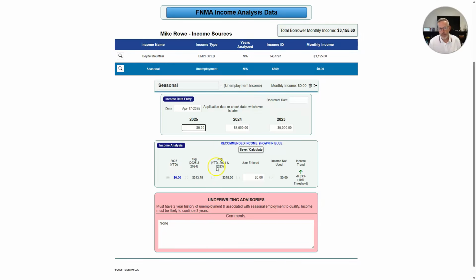So what I would definitely recommend is, just put $1 in here. And what's going to happen is it's going to average things together. It's going to show a massive decrease, but it's going to give you that proper average of about $375 per month. Now, you can say, how do you get around that? Well, this is where, again, best practice versus guidelines. You really should have a number in there to understand what it is. So if I knew they'd gotten $3,000 of it so far, it would be $482 per month.